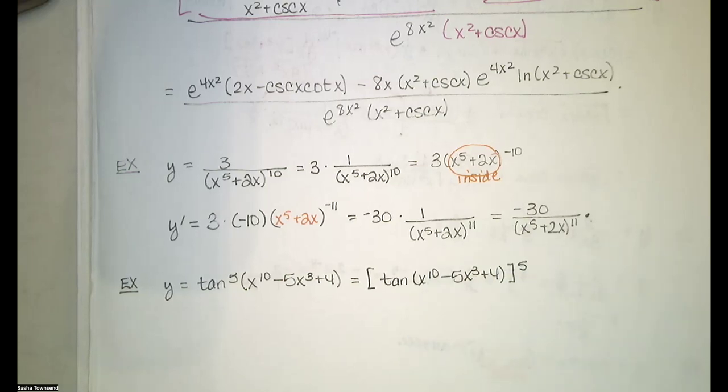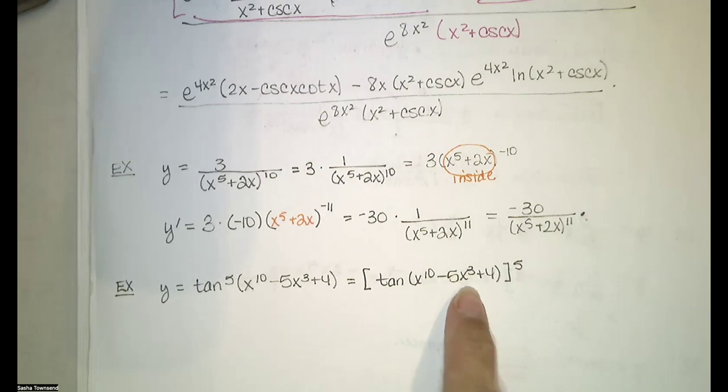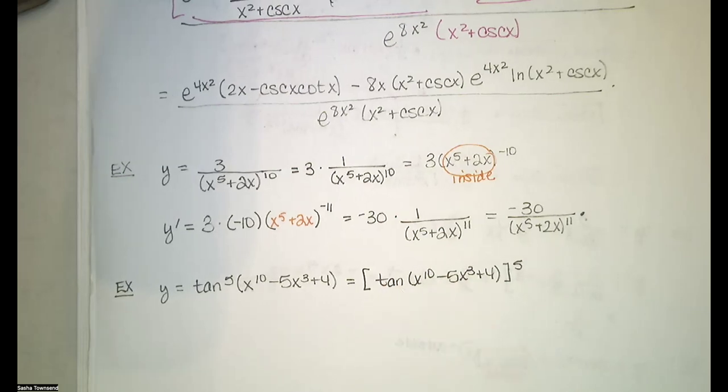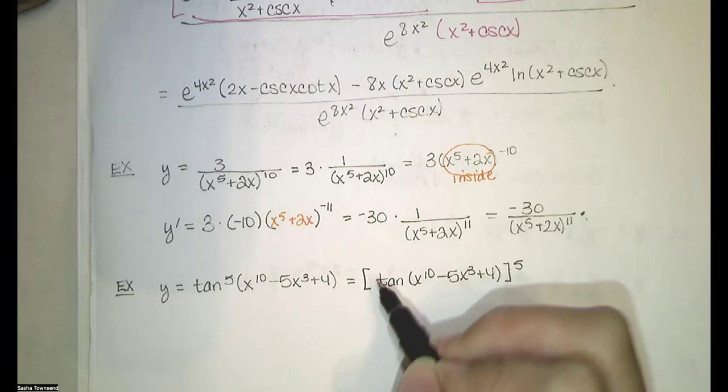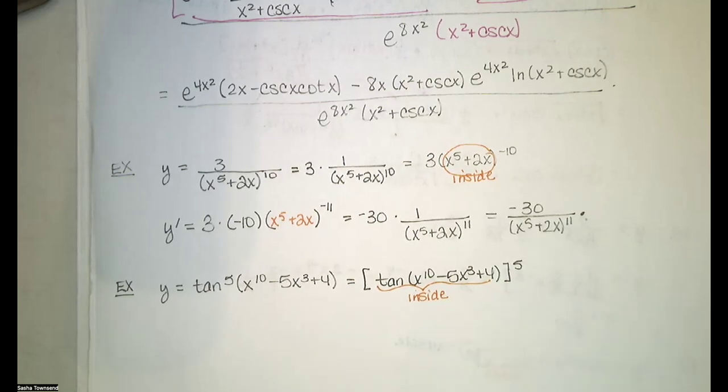And then you see that you've got an inside function and an outside function. Now with this, you might be saying to yourself, okay, if I'm using the chain rule here, what is the inside function? What is the outside function? I see a couple of inside functions. I see this tangent is inside that power function, raised to the 5th. I also see a polynomial that's inside the tangent function. So like, what's the inside function? Well, you want to think about the outermost function first. So this 5th power is the outermost function, and this is the inner function for that outermost function.